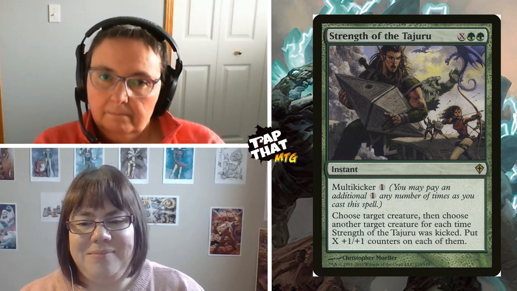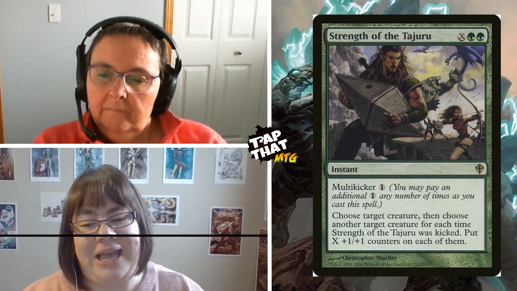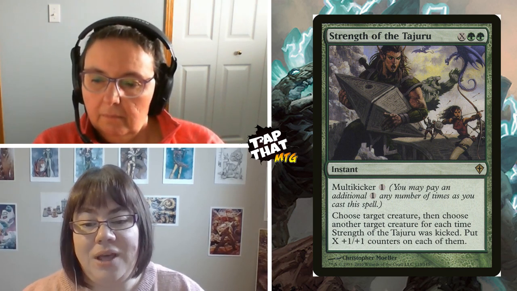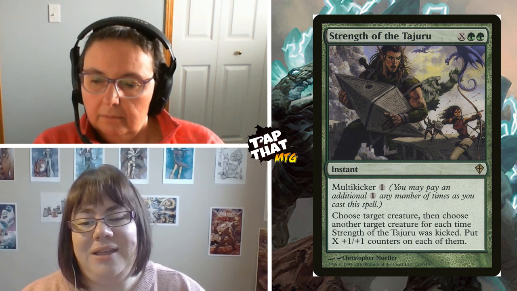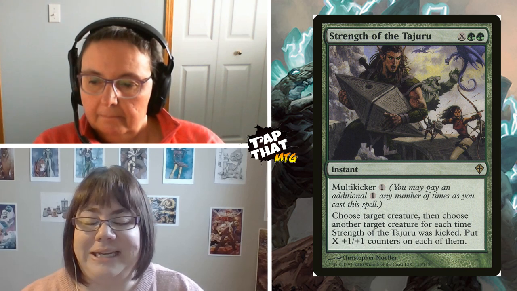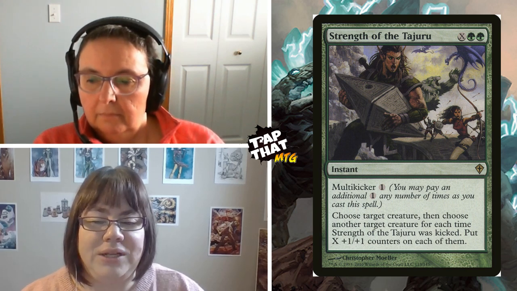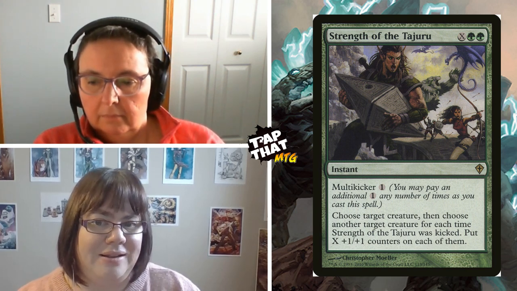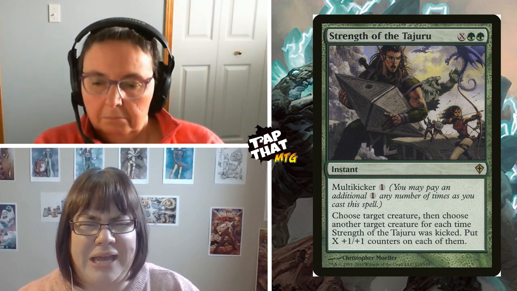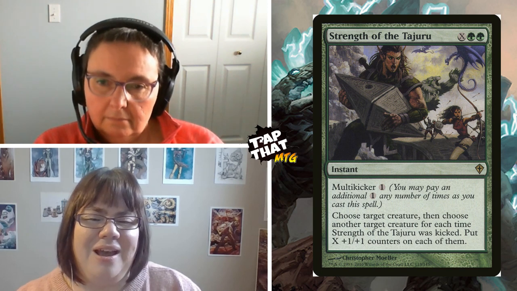So Strength of the Tajuru has multi-kicker. We talked about that already, but it has 2 green and X. You get to choose target creature, then choose another target creature for each time that this card was kicked, and you get to put X +1/+1 counters on each of them. So not only are you multi-kicking so that you can copy it, if you copy this spell, then you get to do that an additional time.